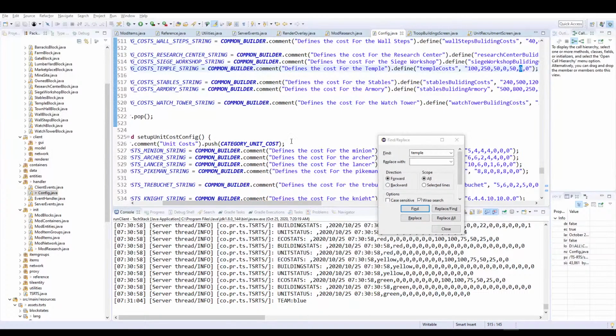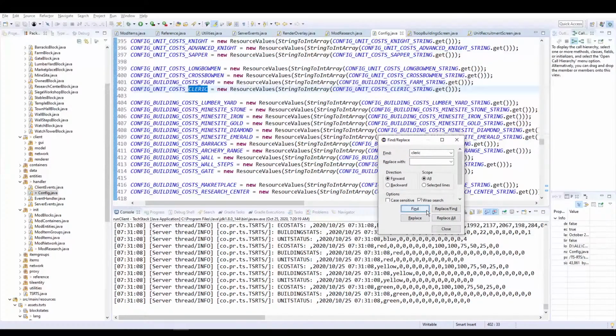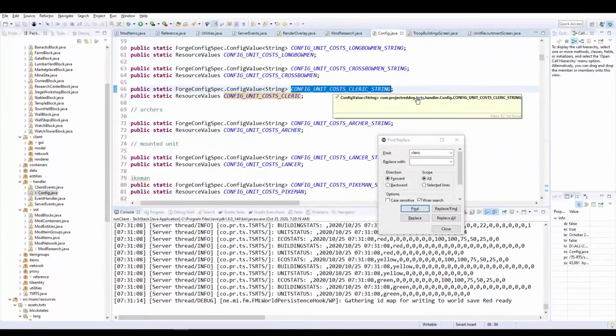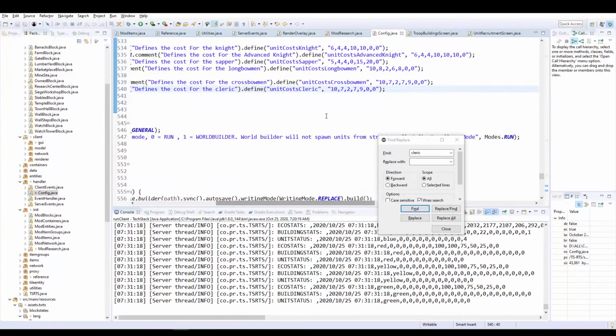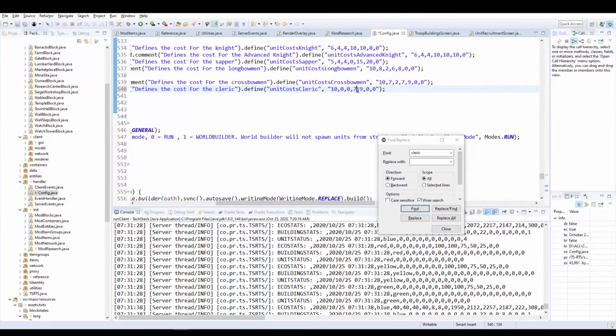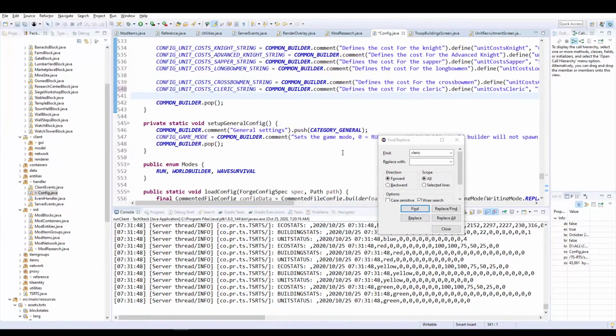Okay, and then the cleric, so let's look for cleric. Cleric attributes, that's not what we want. Cleric cost string. Down here. Unit cleric. I think I do want him to have 10 food, just so he's a little bit heavier on the food. No wood. No stone. No iron. And let's put him at 10 gold. Let's do 15 food and 10 gold.